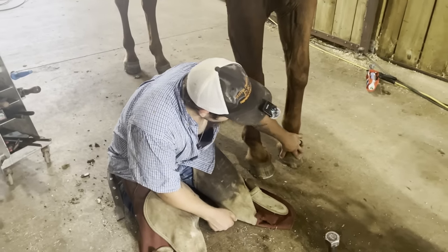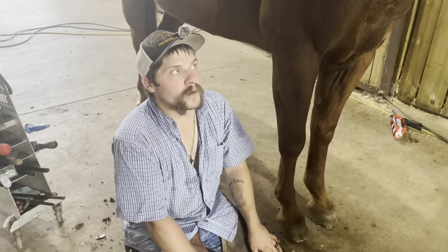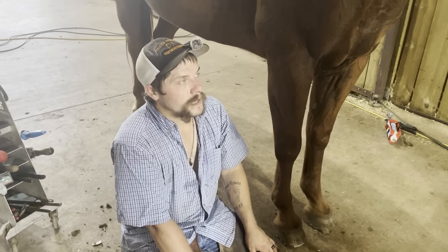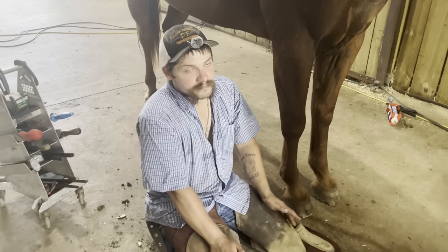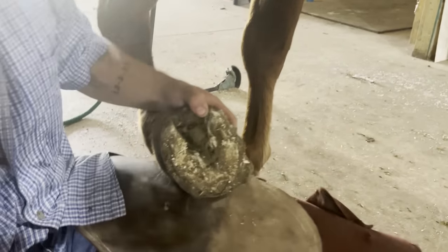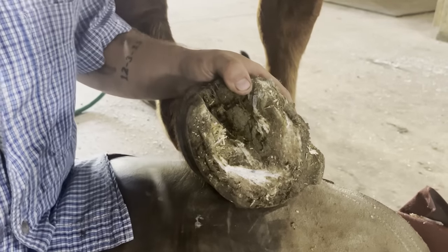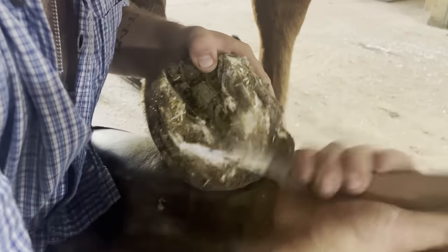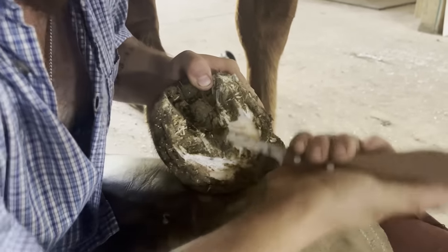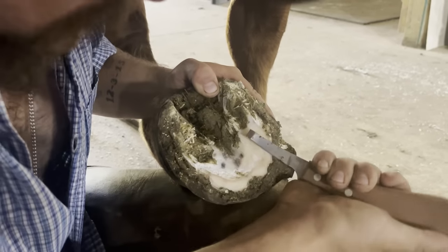I just don't like how aggressive that growth line is. Yeah, it's very, very close. And it's weird because all of a sudden they'll go from being sound to not getting up. So here's what we're running into. His sole is growing so fast and then it's starting to flake off. But it acts almost like a founder case, but it's not really founder.